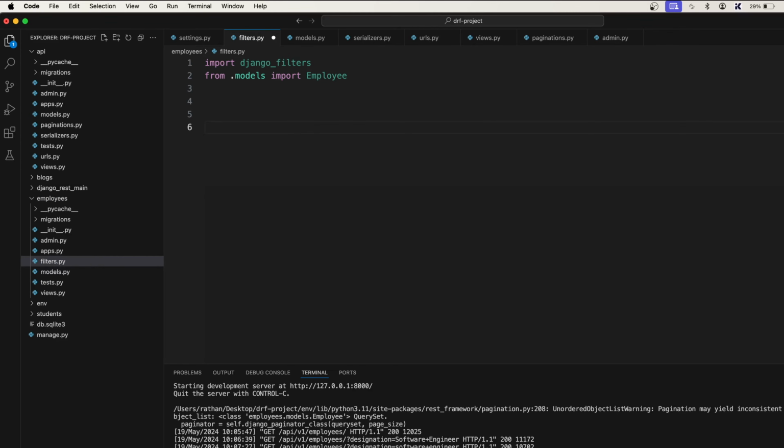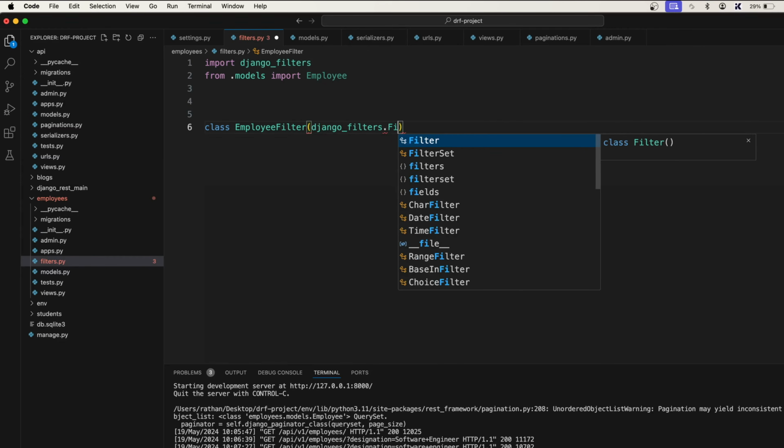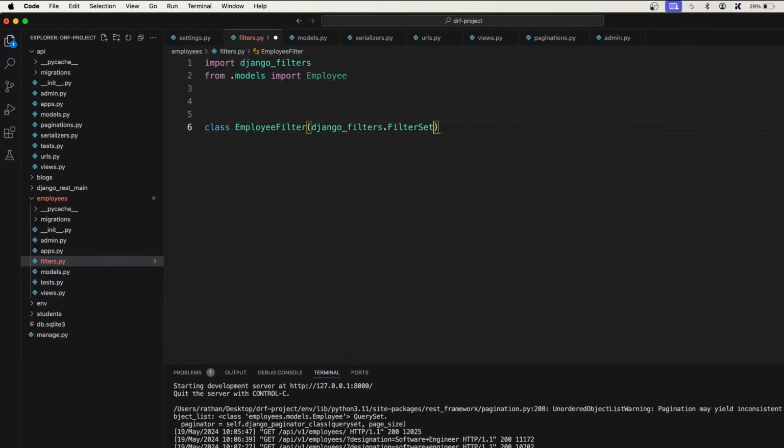Creating a filter class is just similar to how we create serializers or Django forms. It is very simple. Class EmployeeFilter, which will take django_filters.FilterSet. This FilterSet will have all the functionalities of handling the filters.